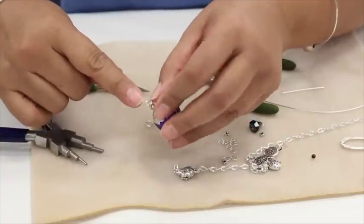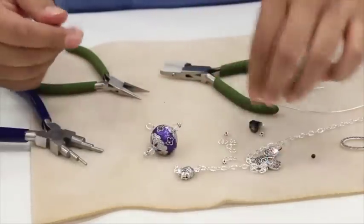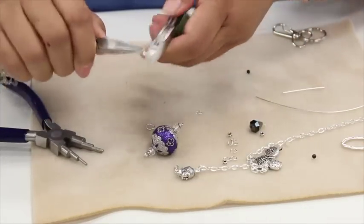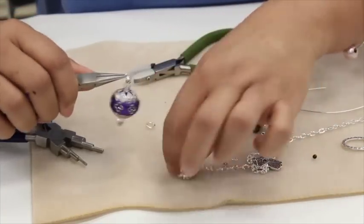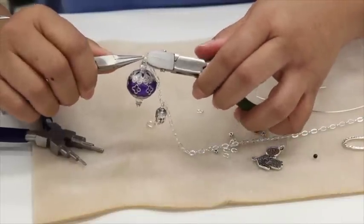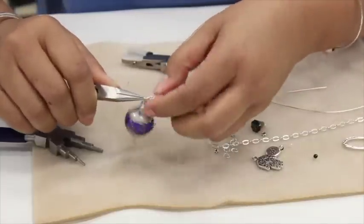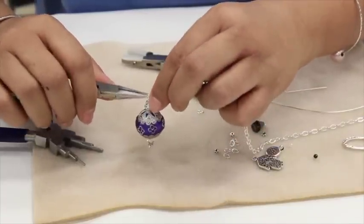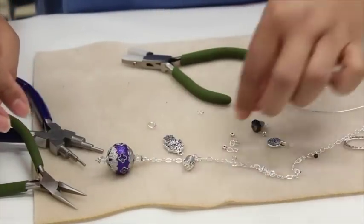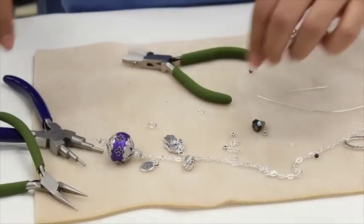So this is maybe a double coil, which is more secure than a single coil. It's not going to open up and come off. And once again, open up a jump ring, slip that on, get on my chain, and close it up. Sometimes you'll hear that click when you're closing up the jump ring. That means that you know that it's right next to each other. And then I'm just going to add on a variety of different charms to complete my embellished chain.